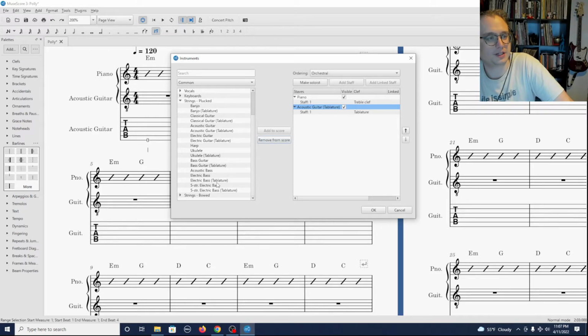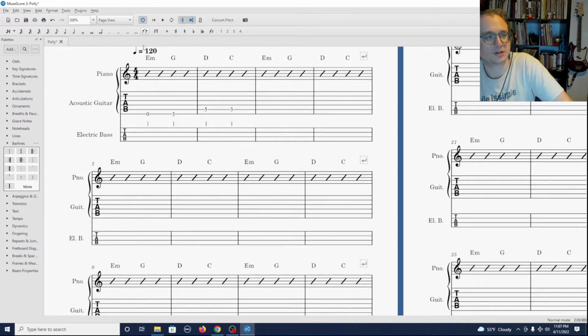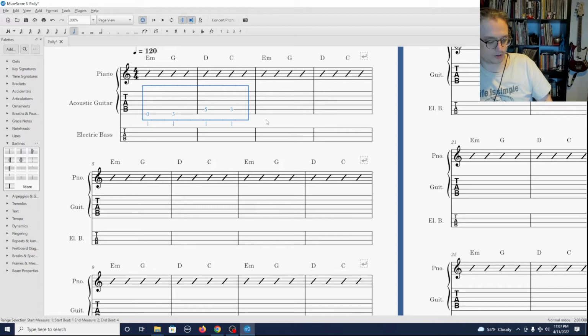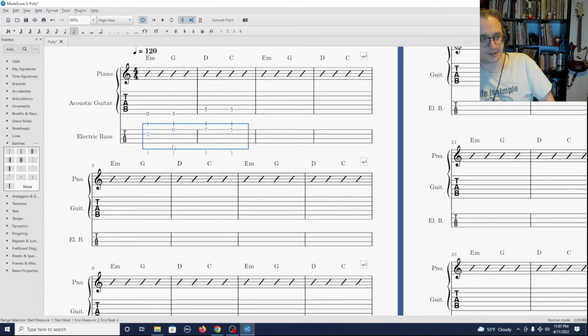And now I'm going to come down here and select Electric Bass, and add this to Score. I'm going to create a bass line. So my original idea that I improvised on guitar was a bass line, but I played it on guitar. So what I want to do is copy and paste this idea into the bass. So I've Shift selected both of these measures, and now I'm going to Control C, copy it, and paste it.